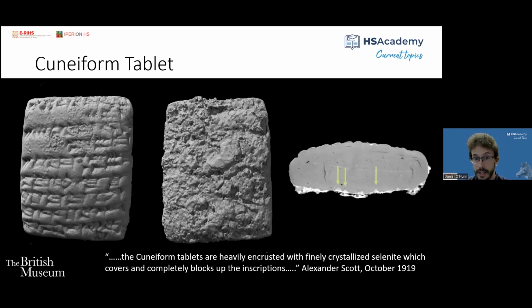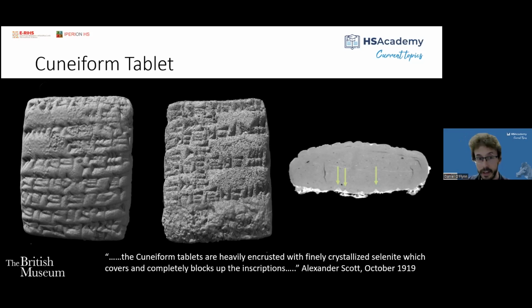And on the right-hand side of the slide is a slice through this tablet. And you can see the very bright region on the lower part of this slice. That's the salt, and it's more dense than the clay. And that's why it appears bright on this image. And again, with the arrows, I'm highlighting these triangular indentations, which are the writing. So what we can do here is digitally segment or isolate this salt, and then we can delete it, and then we can reveal the writing on the inside. So again, an entirely non-destructive way of uncovering material which was waiting for the right technology to come along. So there was a lot of foresight from people to not try and remove the salt and damage the tablet.